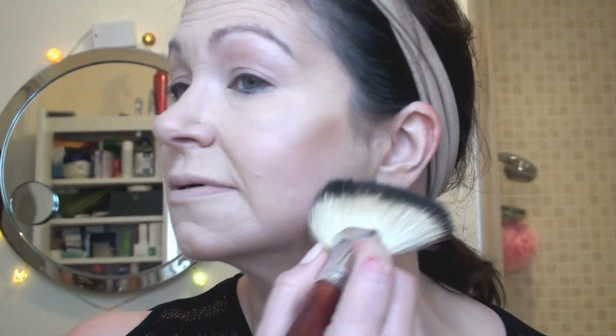Now, I also do it on my jawbone. And the reason I do this is because it falsifies having a nice chin rather than the chin that I have. So I literally just go on the jawbone as such. Don't overdo it because you don't want it to look like you have makeup on. And the reason I'm talking like a ventriloquist at the moment is because I don't want to move that makeup. Okay, so if you can see, it looks like I have a shadow here, so it doesn't look like I have a double chin or a massive double chin that I do have.